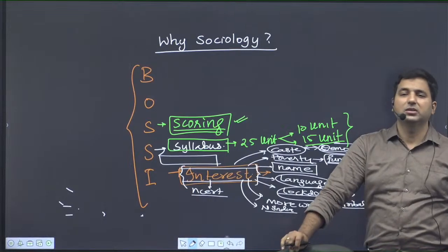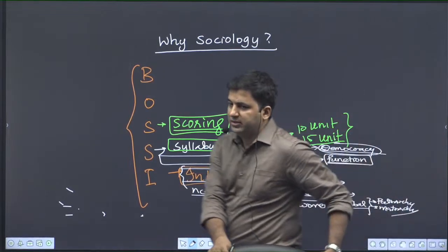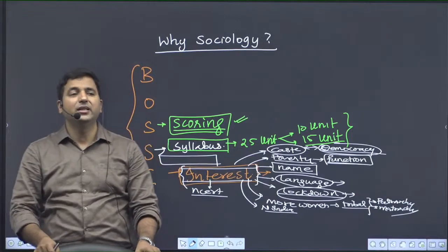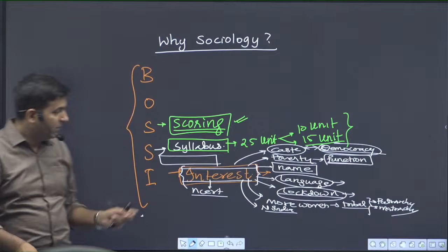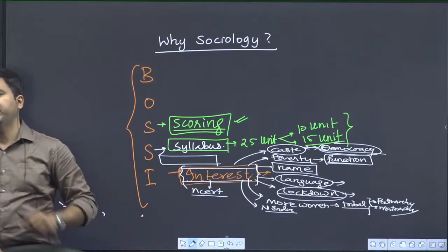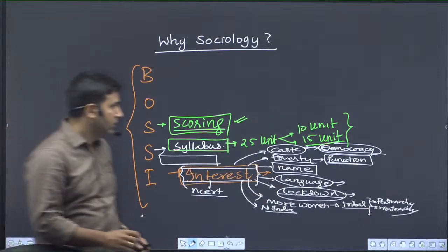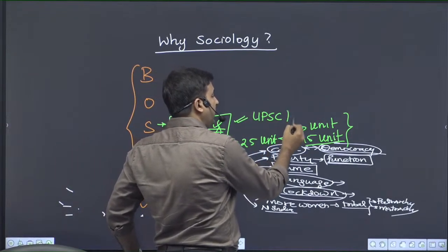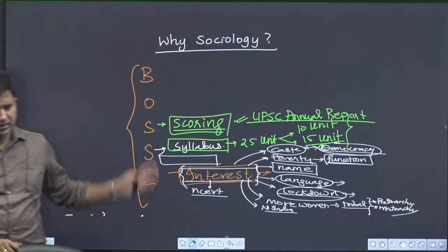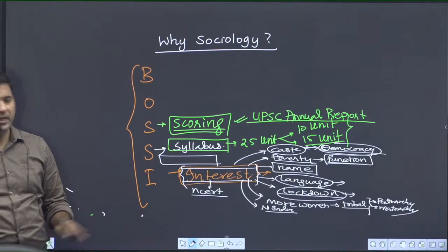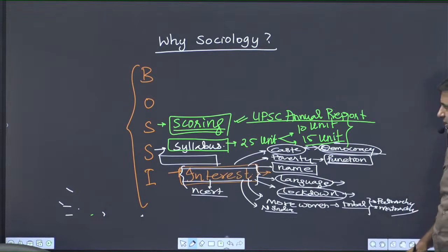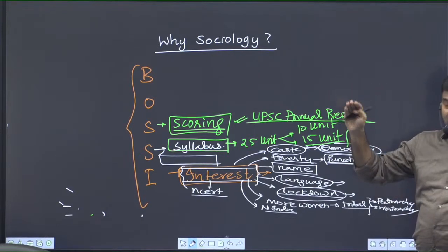And I am not just making it up because I am taking the sociology optional. UPSC data speak for themselves. We have collected a number of subjects which have been opted for by more than a thousand candidates. Meaning if you see the mains examination, which subjects have more than 1000 candidates writing the mains. We have prepared a list, and I'll show you that list from the UPSC annual report, which UPSC submits every year to the President. This year it got delayed due to the election, otherwise we would have included this year's data also. But it clearly says that the highest selection rate of any optional subject in which more than 1000 students qualified to write mains is sociology.